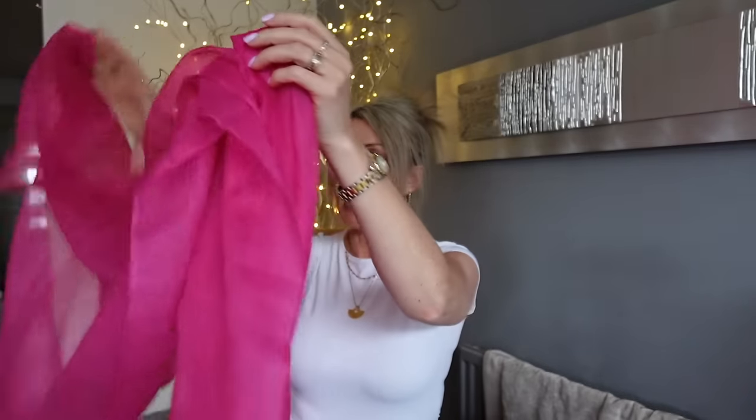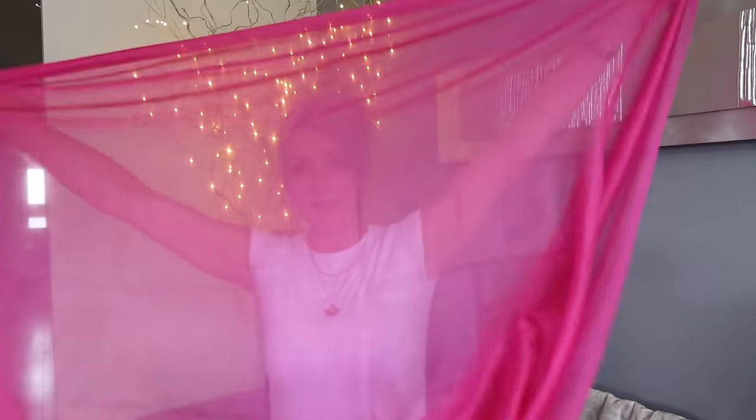They do the most gorgeous cashmere scarves - and not only the thick winter ones, but lightweight summer ones, which is what I got. They come in so many gorgeous colors. I chose the fuchsia pink - it's absolutely enormous! You could probably wear it as a top. There are videos on the website showing different ways to wear it, and it's so beautiful and soft. You can wear it so many ways, even for this time of year when the weather is getting a bit warmer with your trench coat.